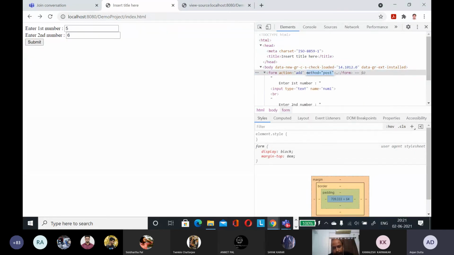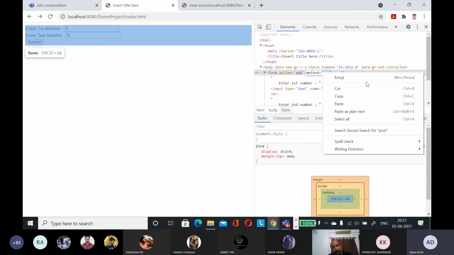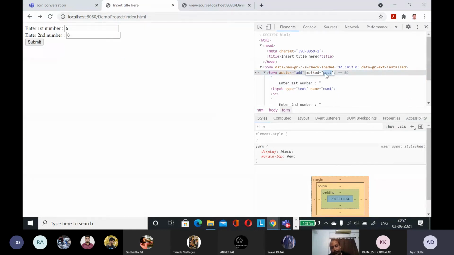Now here I can change the value to get, right? Now see what will happen. Now I hit submit.